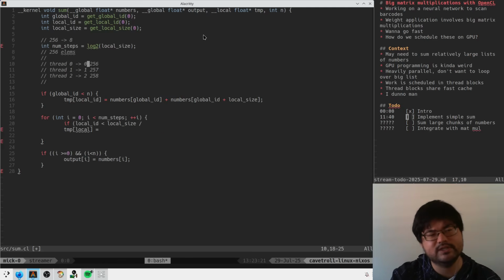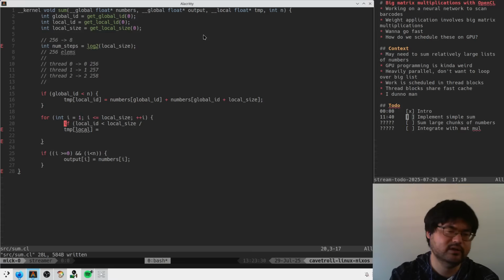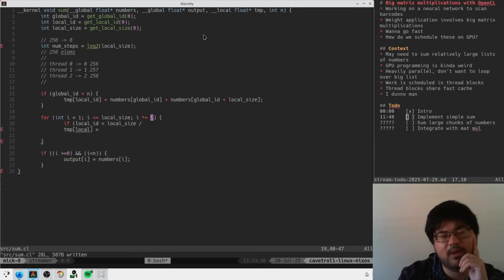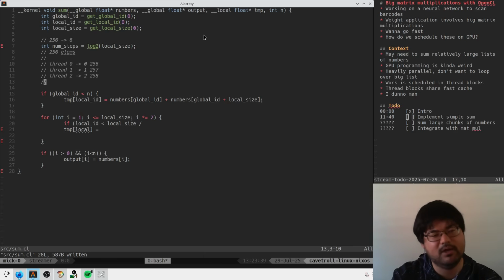Does it make more sense to do i equals 1 while i is less than or equal to local size, and then each iteration we double i? That might make more sense, right?